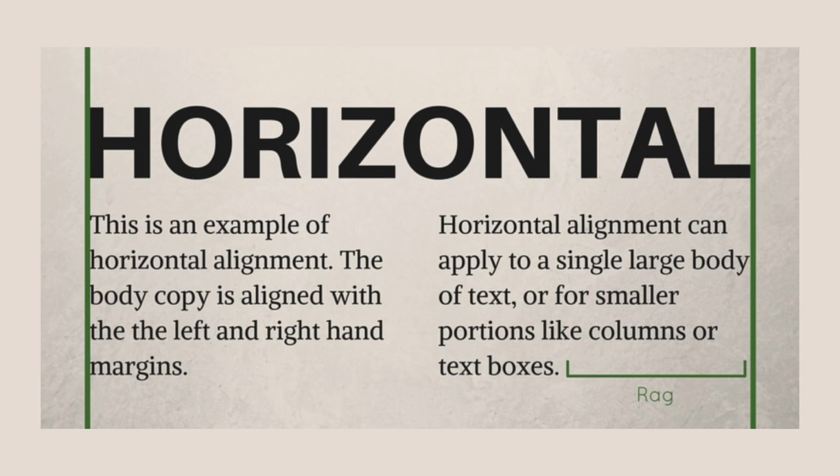Rag is going to be that white space. You can see this at the bottom right-hand corner of the example here. The white space left at the end of a left justified line of text. Too much of this rag can create a sense of visual misalignment and hinder readability and visual appeal of the design. So you don't want to have too much of that. So you're going to want to mess around with either the text size or even just the spacing of your text body itself in order to make sure that there's not a huge gap with that rag.